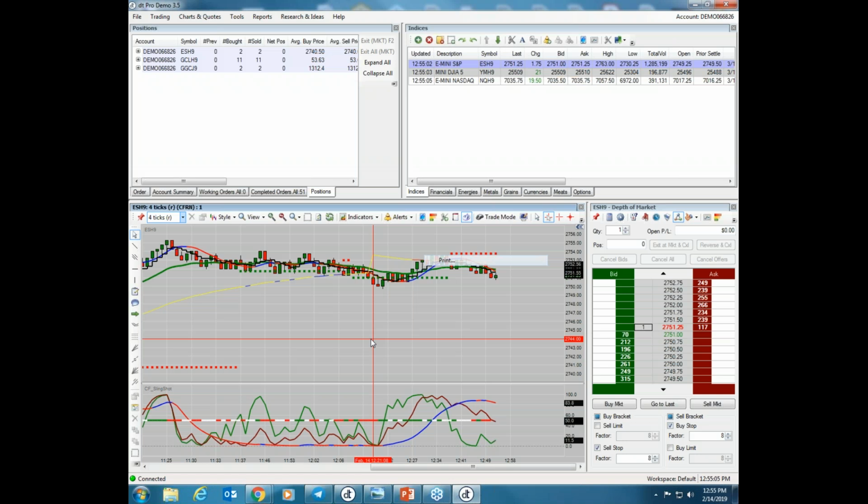My role in this, I support the platform, the indicators inside the platform. If you have troubles downloading the platform and getting indicators running, you're going to call me at the trade desk. I support brokerage, the trade, the execution part of it. If you say, hey, I want to be a CFRN member, this is what I want to do, then any money that changes hands is going to be between you and CFRN directly.